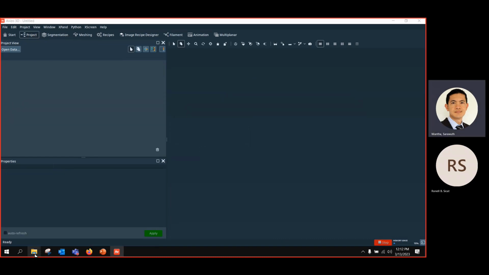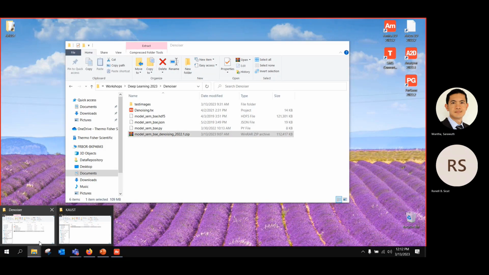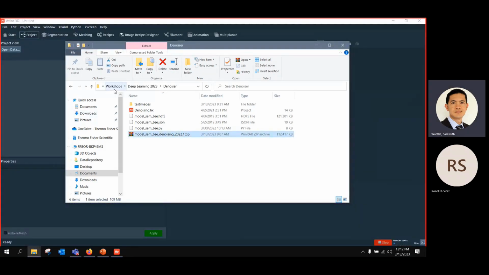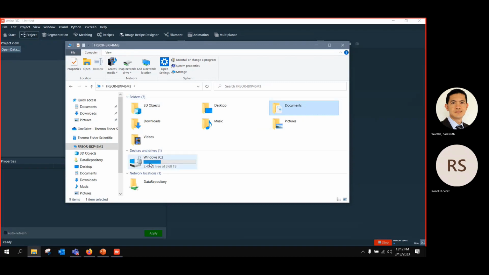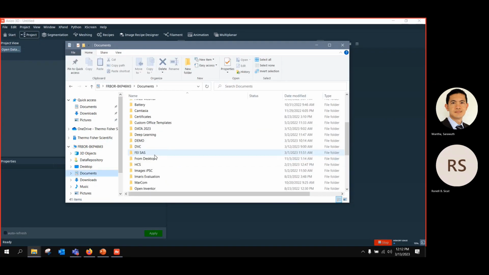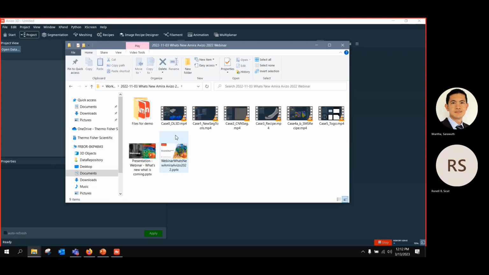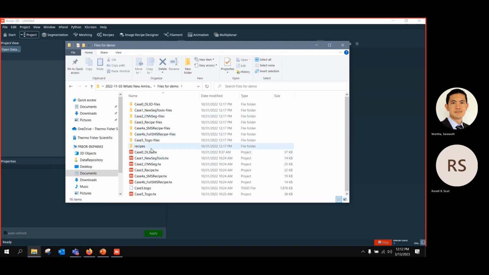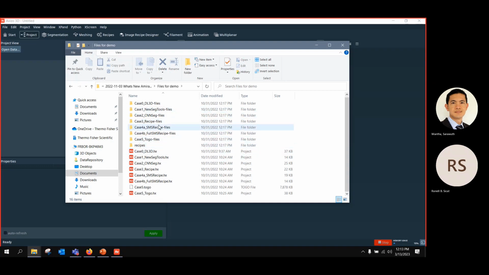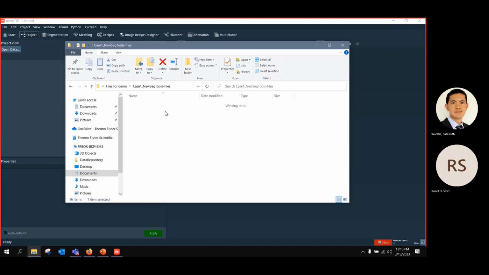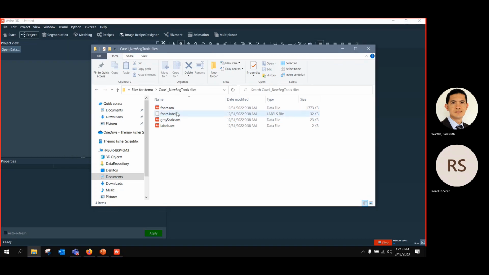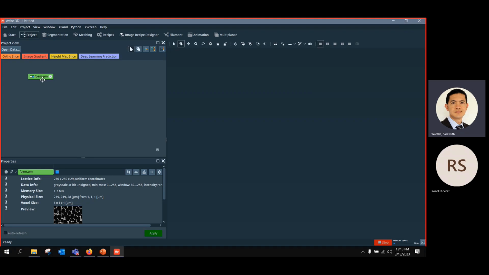So it's somewhere here. It's called foam, for the Segmentation Plus workroom.